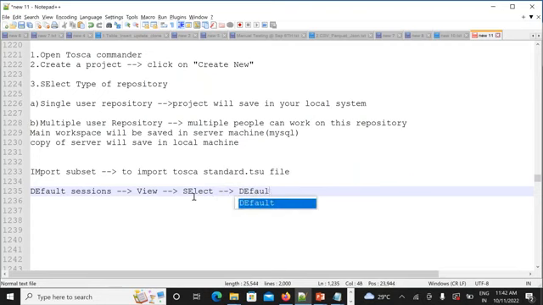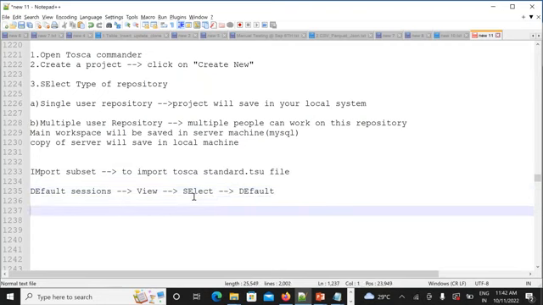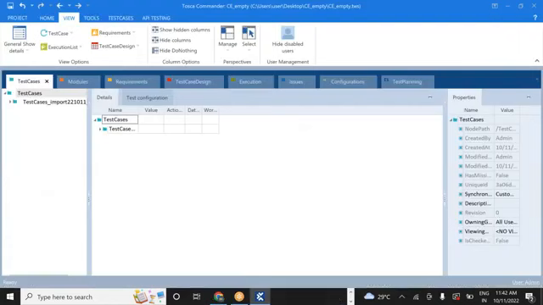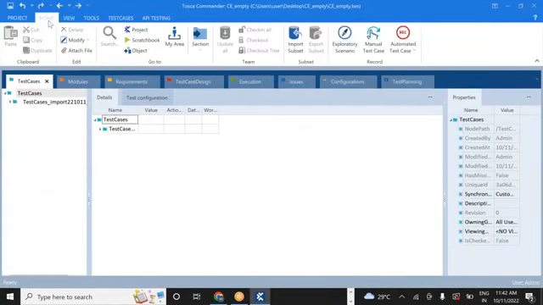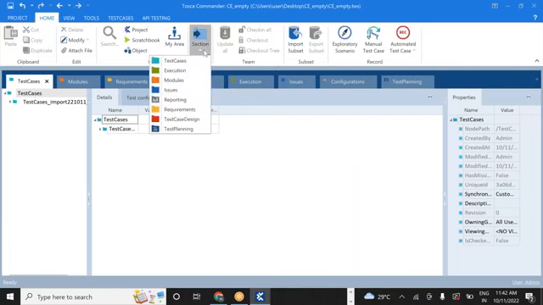Okay, this thing is done. Once you are done with this, if you want a particular session, go to the home, and from that session, whatever requirement you want, you can do it.